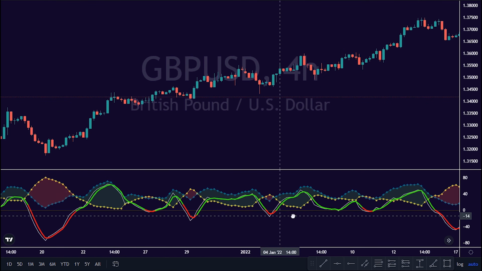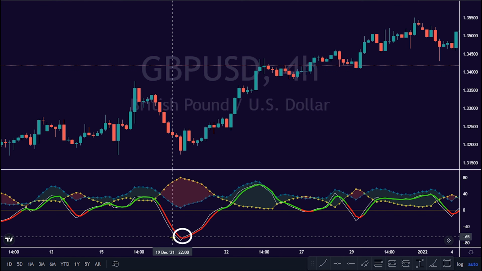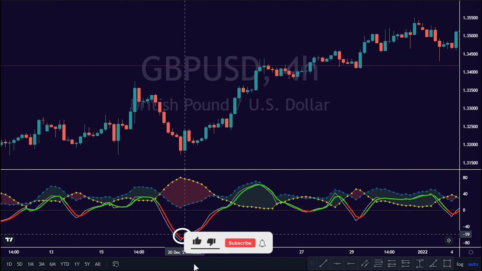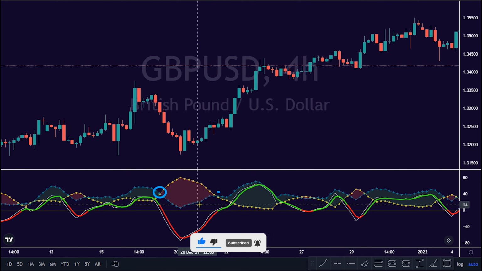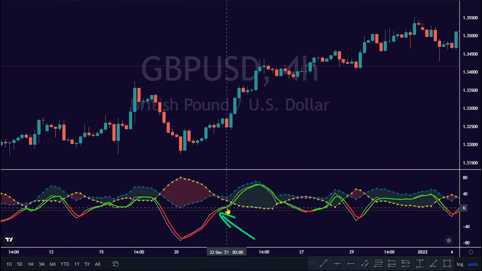How can we detect a buy setup with this trading indicator? The white line crossover above the red line will give the first early signal of an imminent change in price direction. The crossover of the light blue line above the yellow line will give the second signal of the bullish setup. And lastly, the transformation of the red line to green color above the 0 line will lead to the bullish setup confirmation. As we can see here, the green line above 0 represents that the net energy is with the buyers, and we should favor long positions.